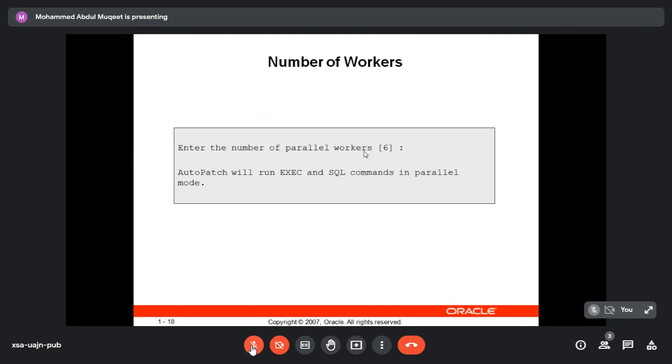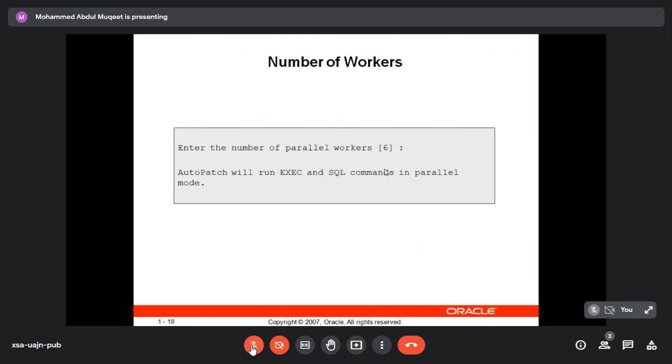Let's say if you give six, six files will run in parallel. If you just leave it at 6, the patch will only process six files at a time, and it is going to take a lot of time. Time is more important for us. So we will give 16, 32, 48, whatever it is.